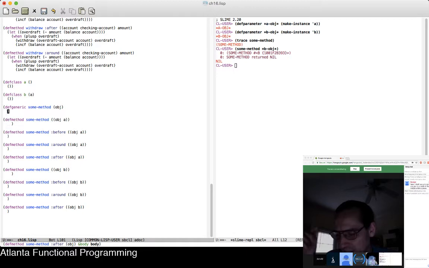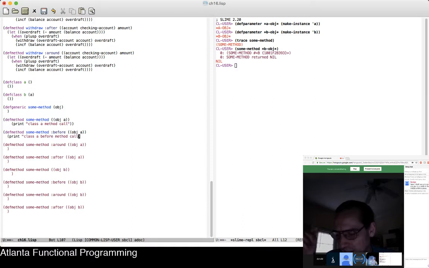I'm going to add some prints. Print class A method call. Let's do this. Class A before method call. And make sure you call next method for the around methods.